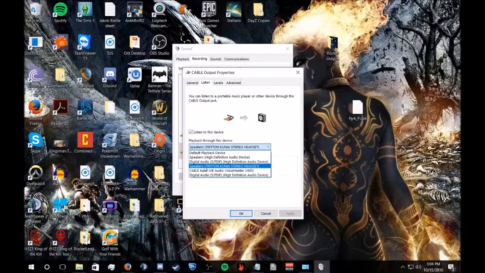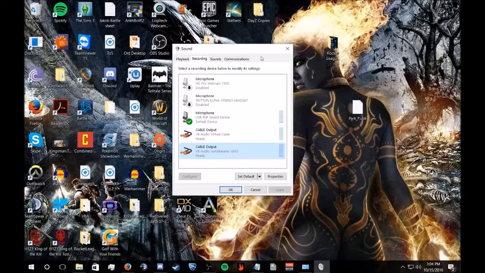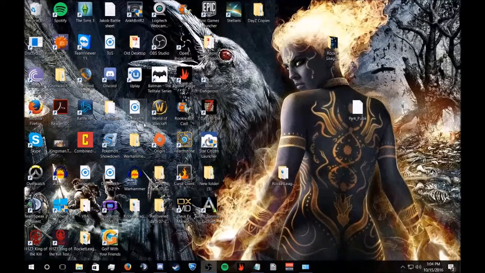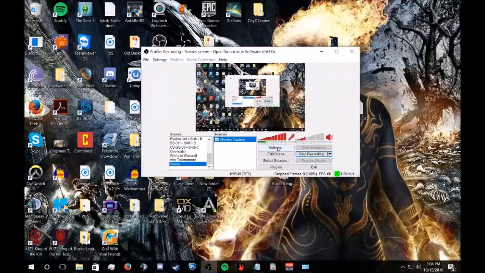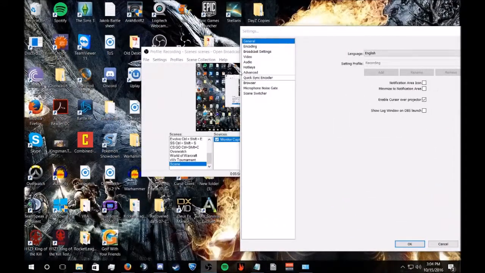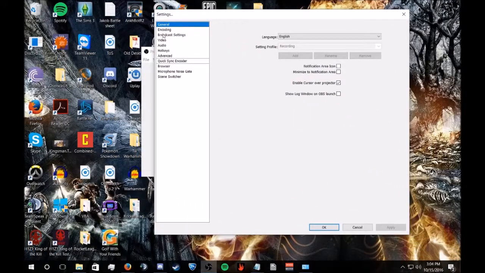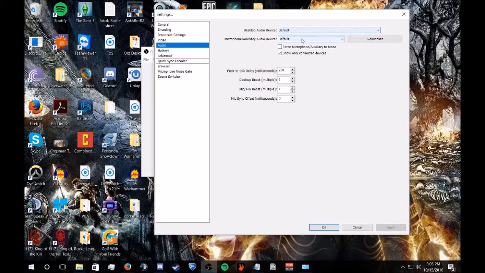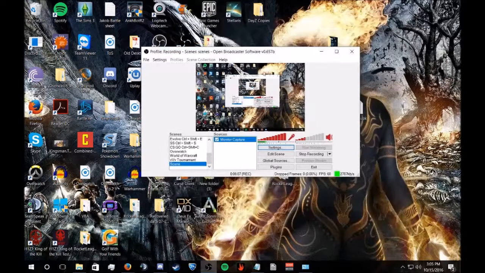So you're going to want to click like your headset, okay? And then you're going to hit Apply, because it's probably going to ask you to hit Apply, and you're going to hit OK. Then you can hit OK on this, and you just let it go. Now, we're going to want to go into OBS and make sure that in Settings, in the Settings tab here, you go to Audio, and you can either set it to the specific device, or you can just hit Default. I always just have it on Default. Okay. Now that's going to make sure that OBS picks up that audio cable.